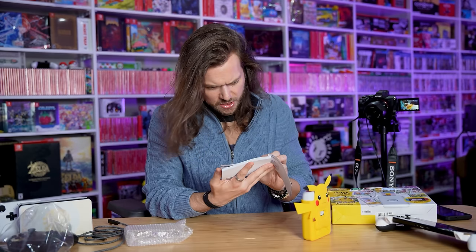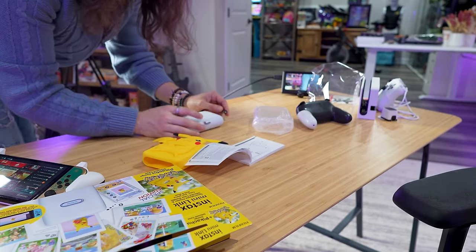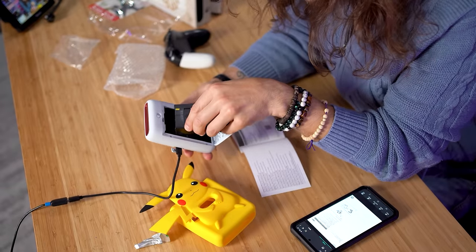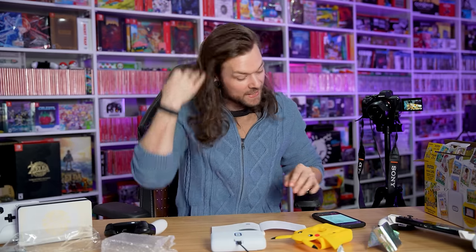When you use the printer for the first time, be sure to fully charge the battery. It's micro USB? I don't know who uses USB micro in 2023, but it's on charge. We gotta put the film in so it goes like this or like that. Yeah, there we go. All right. Locked and loaded. Yellow on it. I don't know what that means, but it went yellow.